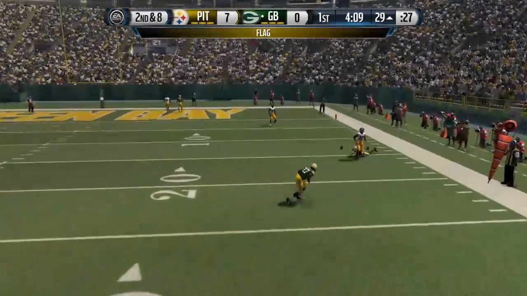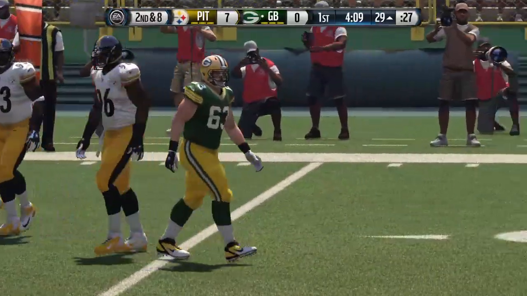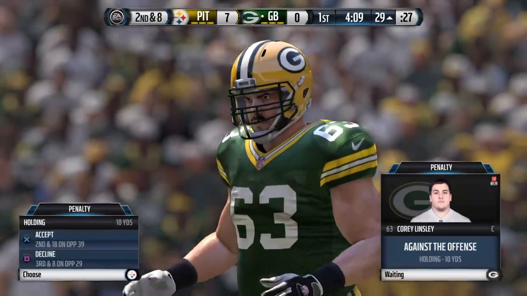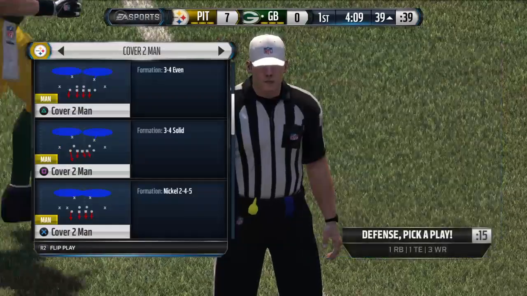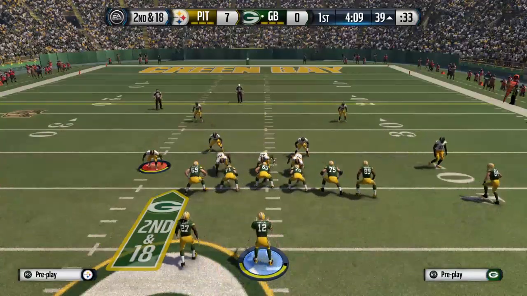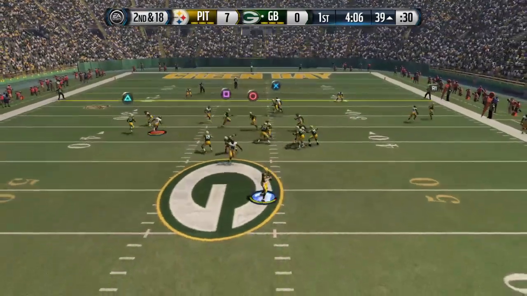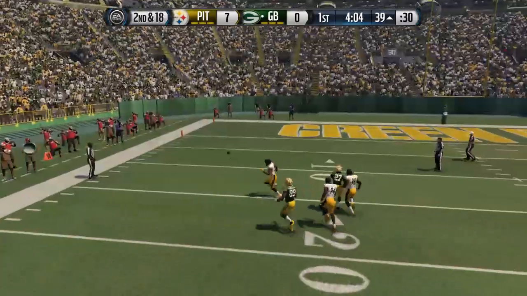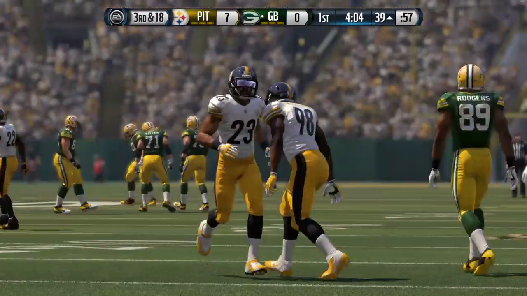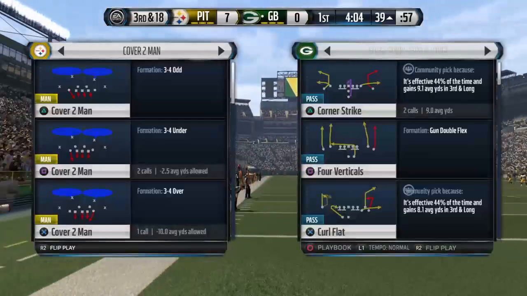Got a flag down here. Rodgers throws this one incomplete. Holding, offense. That penalty is, of course, going to be accepted by the defense. Rodgers going to take it from the gun. Rodgers off the mark there. Incomplete. Rodgers still down, so we'll take a quick break and be back in just a moment.